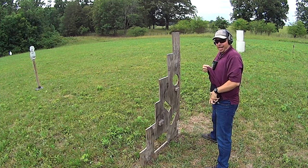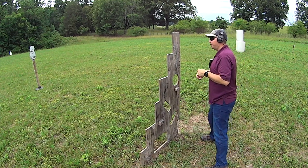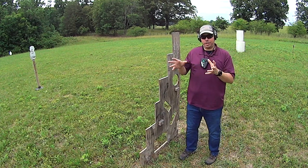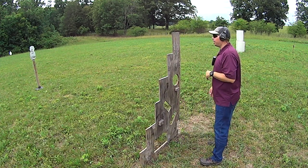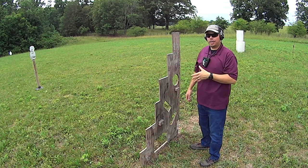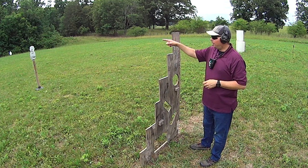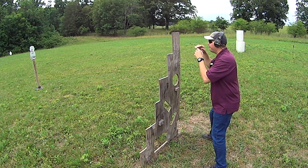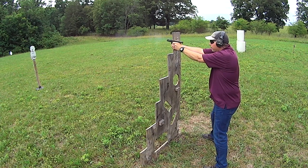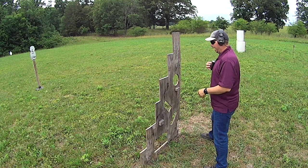See what happened? The casing bounced off something, probably the back of the rear sight, and went forward. There's a lot of ammo that's been entering the country now for quite some time, and it's hinky on its quality. But look, every last one of those hits is still a keeper, because remember, all those are still central to this area right here. That was low. That was like yank kind of low.